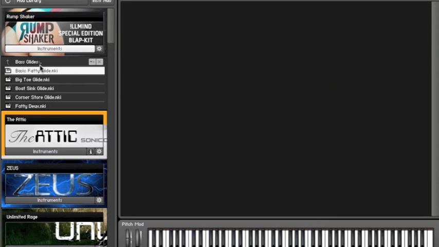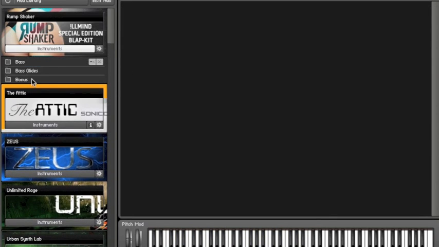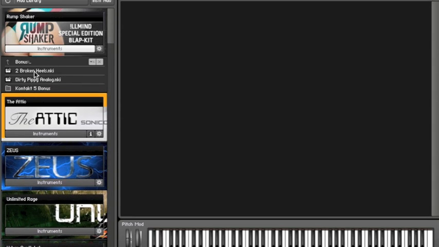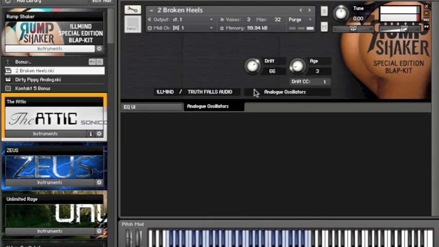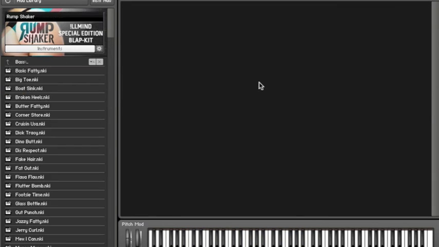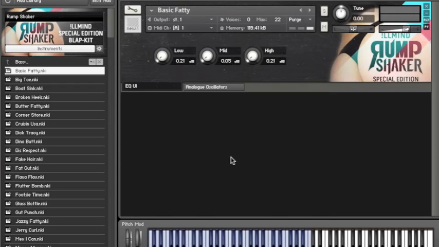So in addition to these cool bass glides here, we have some bonus material, just some fun stuff. Really just like aggressive, distorted, ignorant kind of sounds here, and you can use those to your liking as well. So that's pretty much the gist of how Rump Shaker works. Of course, if you purchase Rump Shaker, you also get the wave one-shots of each bass instrument, so that'll allow you to key map into your own DAW if you choose.